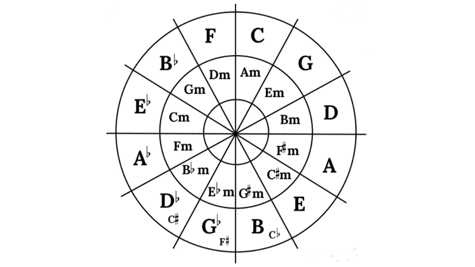These minor keys in the inner circle also go round in fifths the same way as the outer circle and from the circle you can also see what its relative major key is.